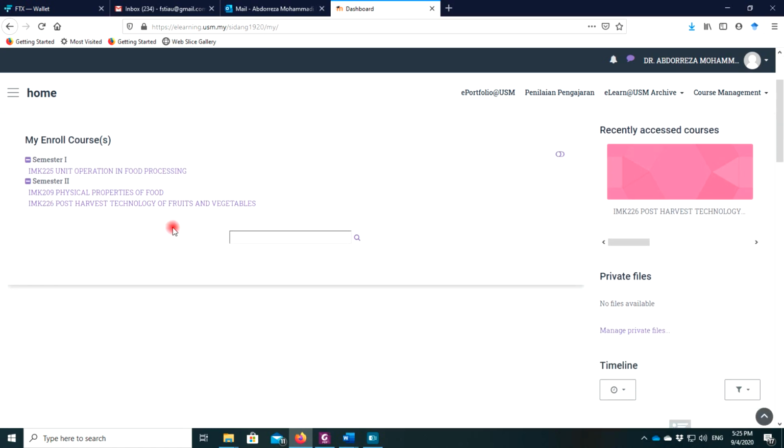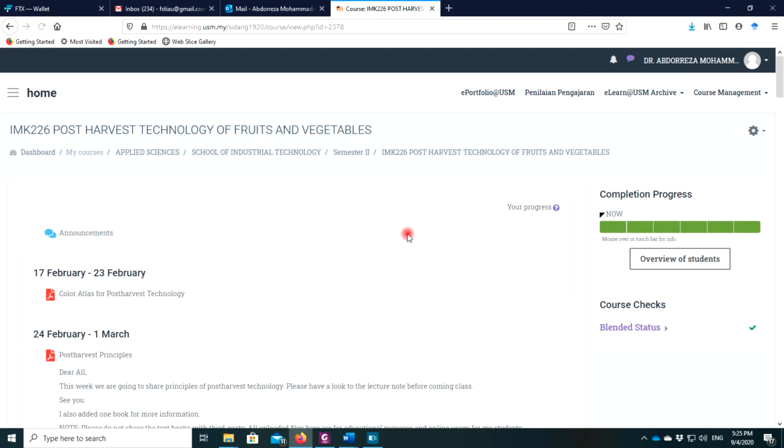Because this question set is related to post harvest, which I am teaching this semester, I choose this course, IMK226, for example. In this case I want to import the questions. There is a gear icon here.